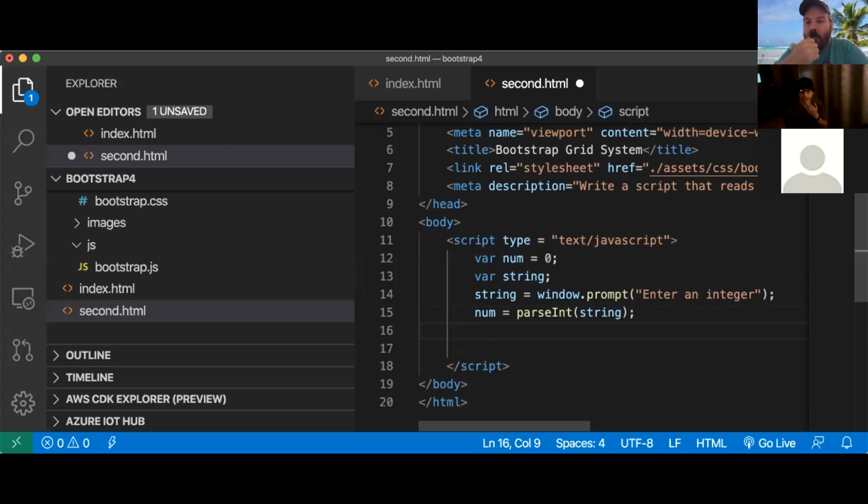So maybe num percentage 2 equal to 0, something like that. No, just mod 2. Oh, because you're trying to find the remainder, and if it's 0 or 1, that's how you find out if it's even or odd. Exactly. Perfect.